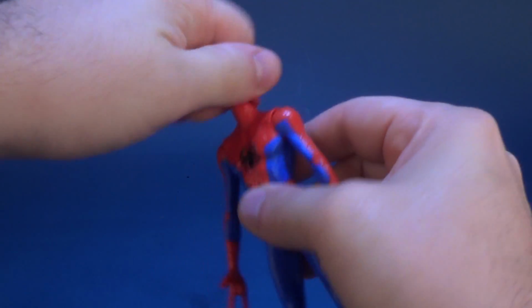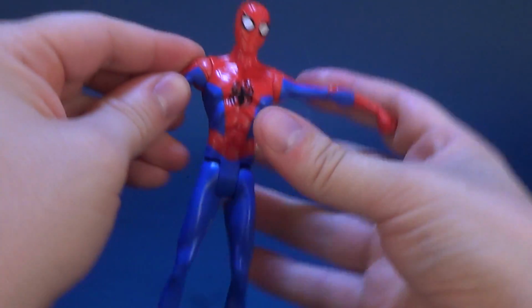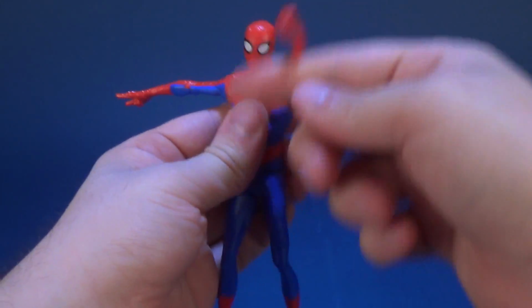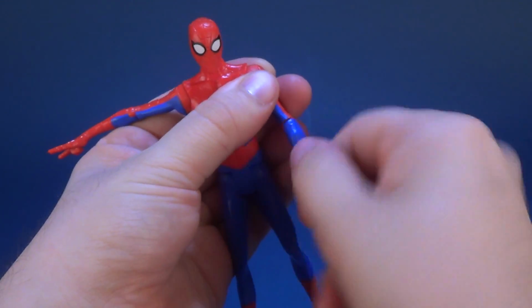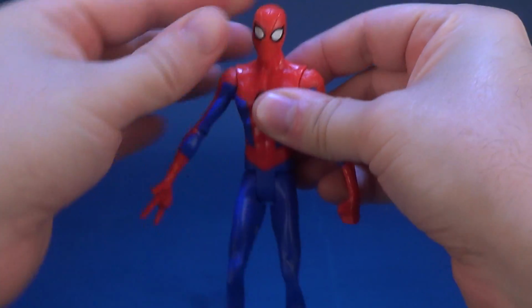Posability though, his head rotates all the way around, hinges up and down, angles left and right. Arms hinge outward. So at the very least, they're thinking about that. You can at least bend the arms outward. Arms rotate all the way around. There's a bend at the elbow, which also allows the forearm to rotate. Nothing in the waist, and the legs go back and forth.